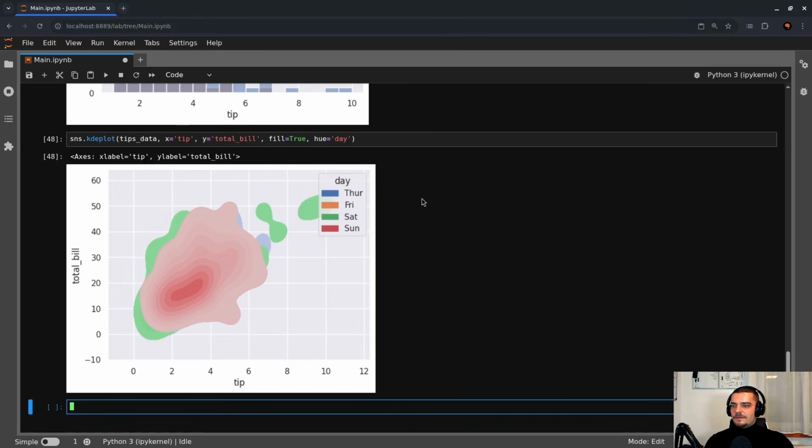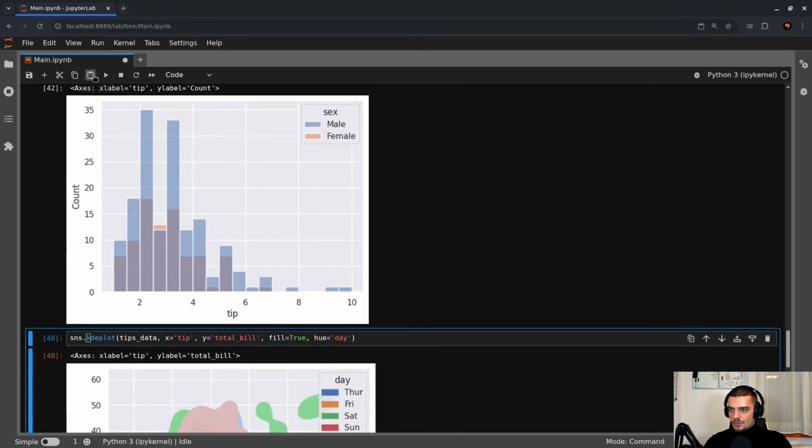I recommend with all of these functions, if you want to go deep into one of them, if you want to style very specific aspects of them, you either need to go onto the Matplotlib level, so you can use Matplotlib in combination with Seaborn, since Seaborn is built on top of Matplotlib, but also you can go to documentation and see what parameters there are. I'm not going to cover all of these functions in detail, but I'm going to show you how they work, what you can do with them on a basic level, and then you can go deeper into them if you want to.